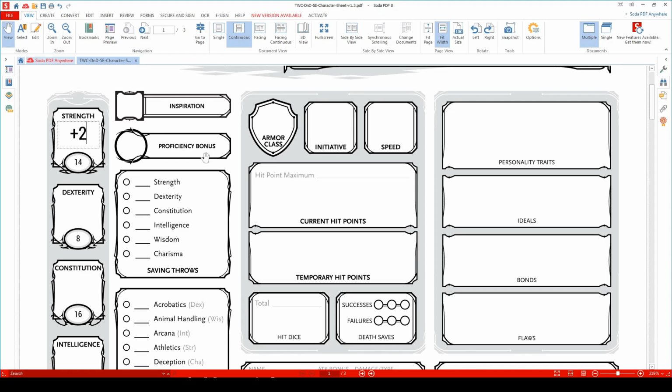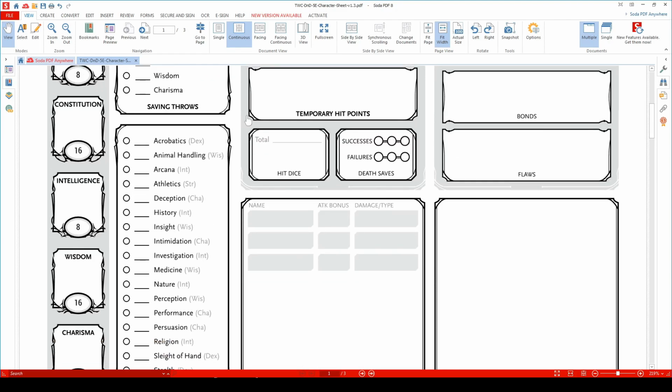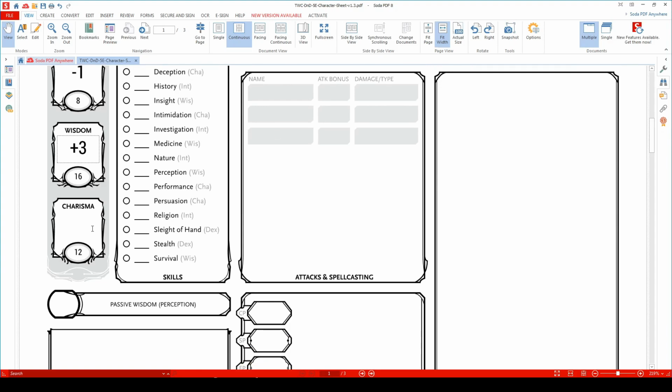This also works in the opposite way. Dexterity is 2 lower than 10, so I get -1. In this way, we will fill out all of our scores. Constitution will be +3, intelligence -1, wisdom +3, and our charisma score, which is at 12, will receive a nice +1 bonus as well.